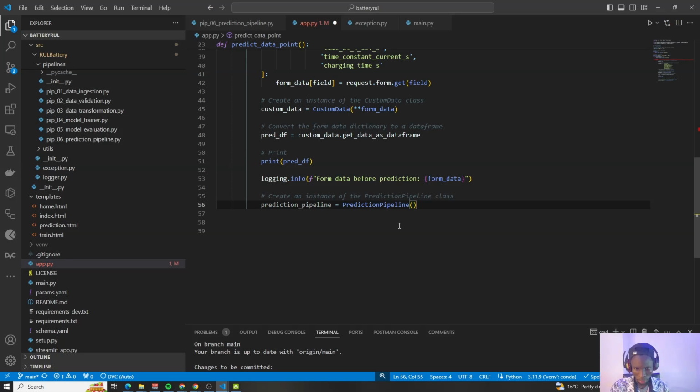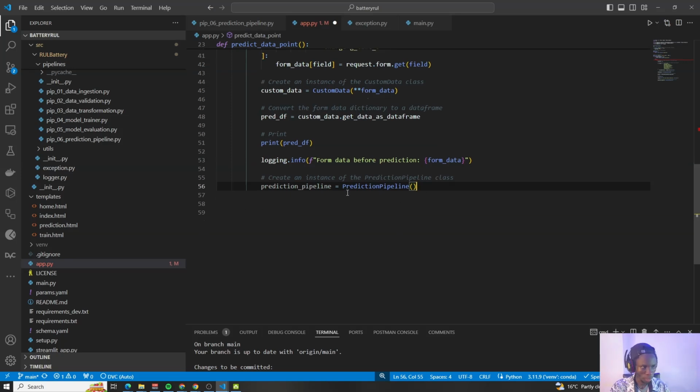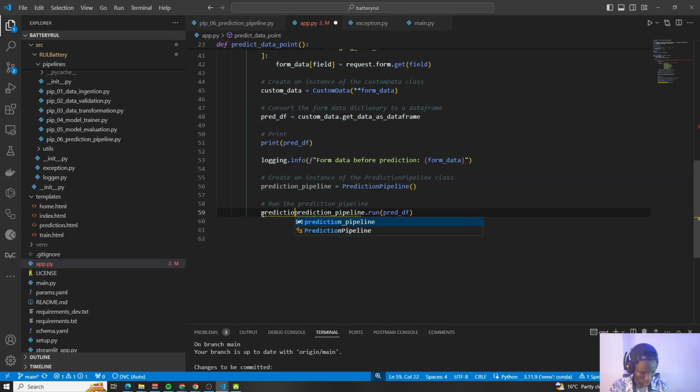Okay. Then we can initialize the prediction pipeline. So create an instance of the prediction pipeline class. So prediction pipeline, that's okay. Then from here, we can get the predictions. So run the prediction pipeline. So prediction, you can store this in a variable.